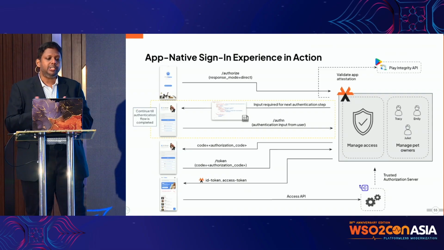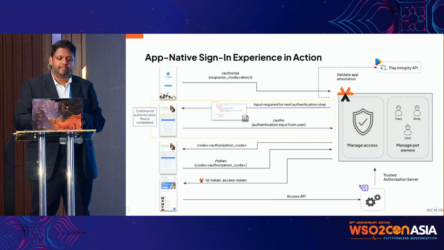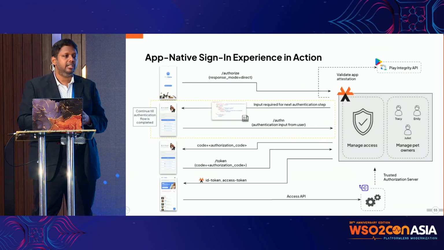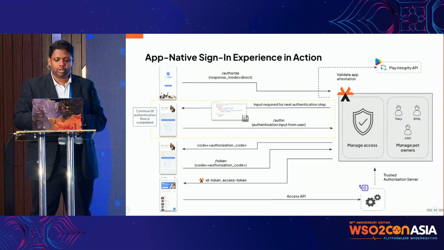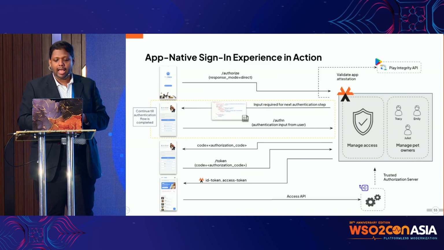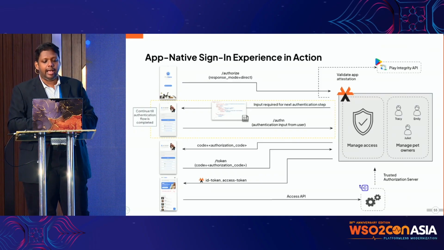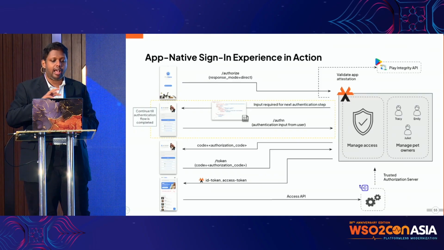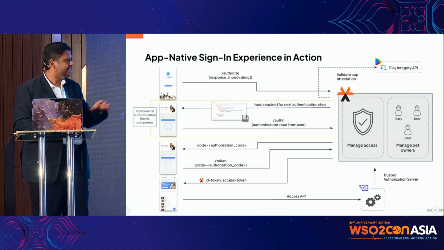So the solution that is devised for that is, we haven't changed the standard. It's still the OIDC authorization code flow, which is the most commonly adopted flow for login and single sign-on. It's the same flow, but the only difference is, instead of redirecting, we are calling APIs that are exposed from the identity broker or identity server. And so this is how the flow goes.